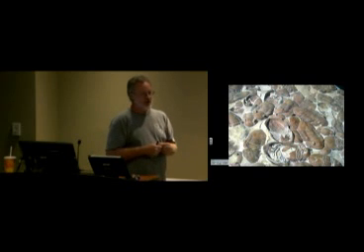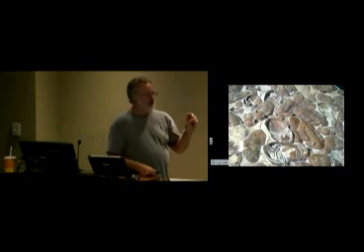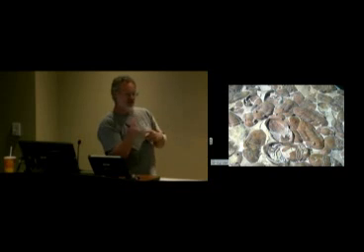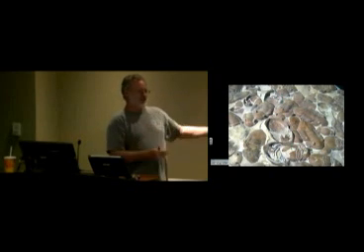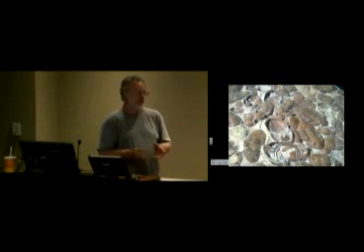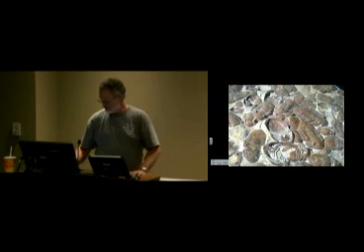Here's North America in detail, showing the exposed core of the continent and all the shallow sea areas around it — there's Tennessee right there. We've got shallow seas and trilobites because of that. Locally, these are places where I've come across trilobite material — some are actual trilobite fossils, others are tracks and other evidence. There's a thing called trace fossils — evidence of an animal's activity without the actual fossil. We're talking about footprints, and the polite word is coprolites — evidence that an animal was there.